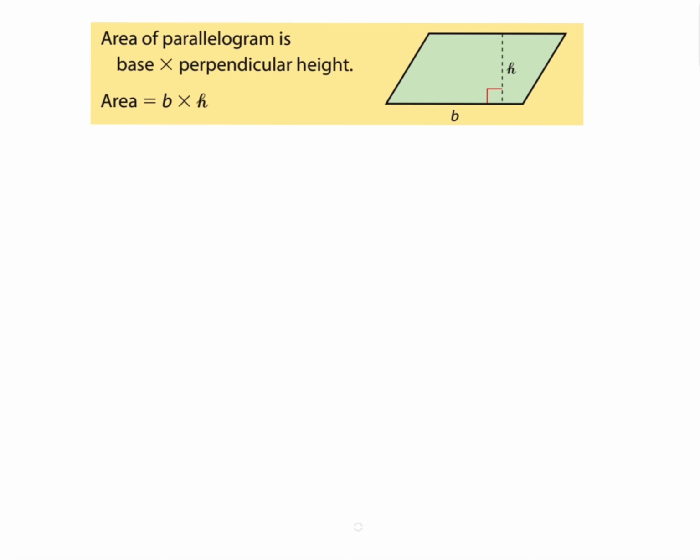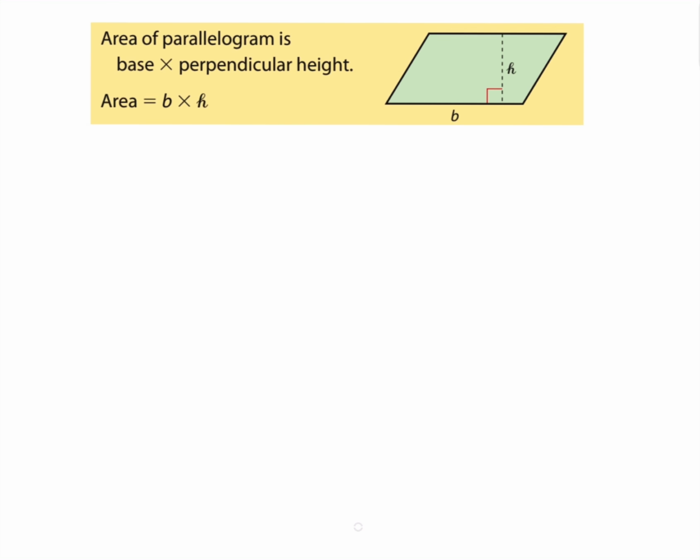So, over the past few weeks, we have learned how to calculate the perimeter of a shape. We've learned how to calculate the area of a shape. In particular, we learned how to calculate the area of a rectangle and a square. And we have also learned just recently how to calculate the area of a triangle.